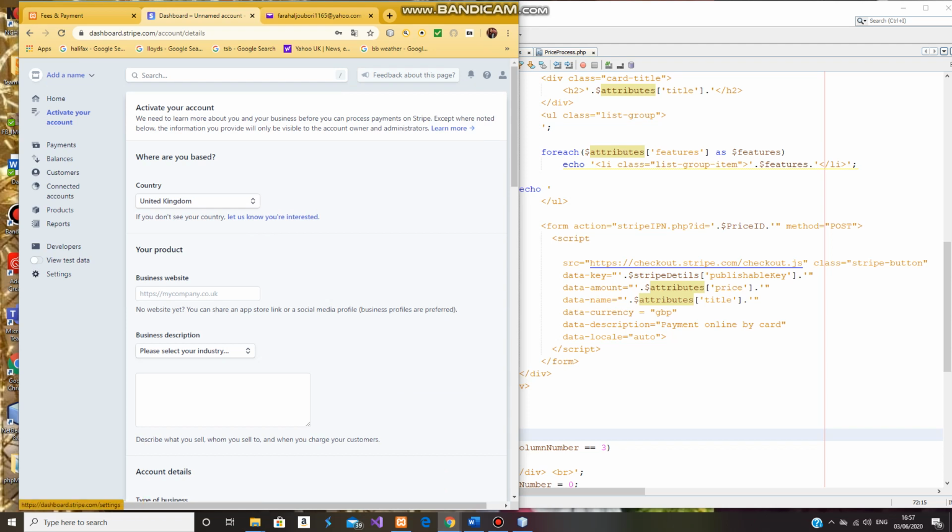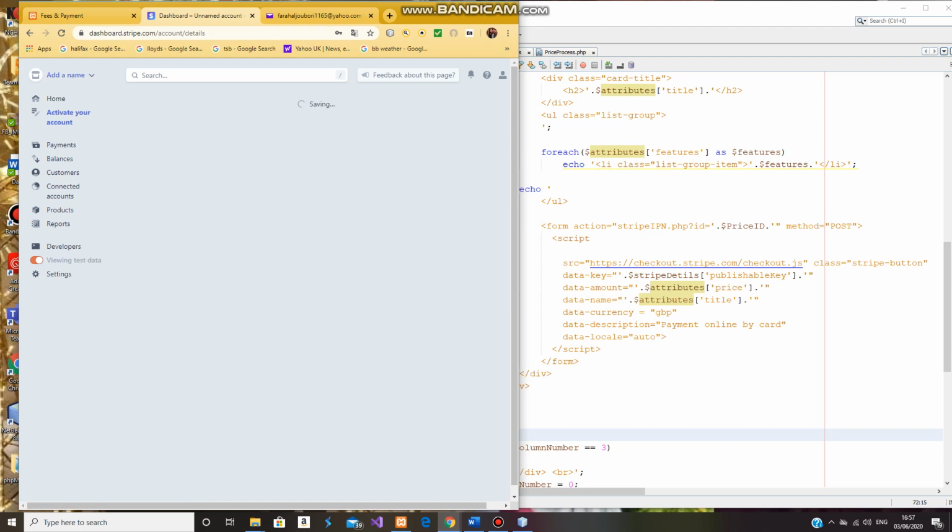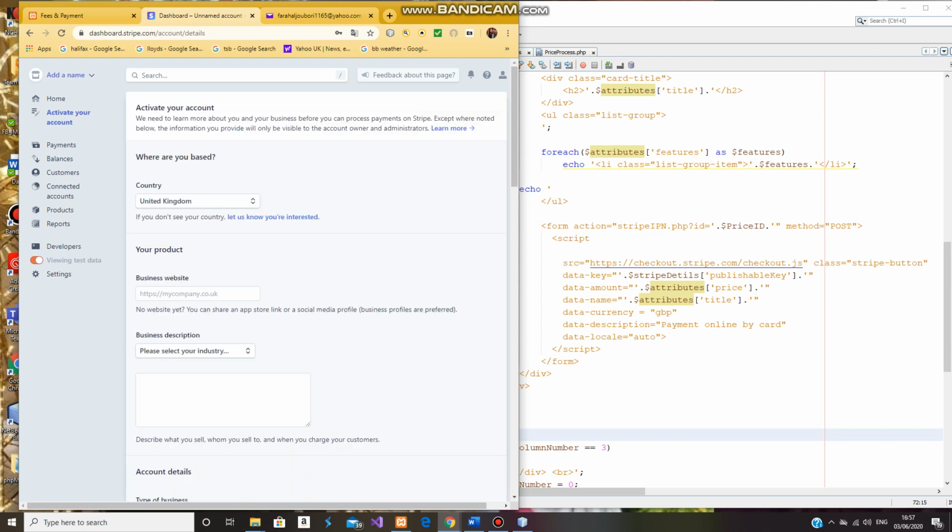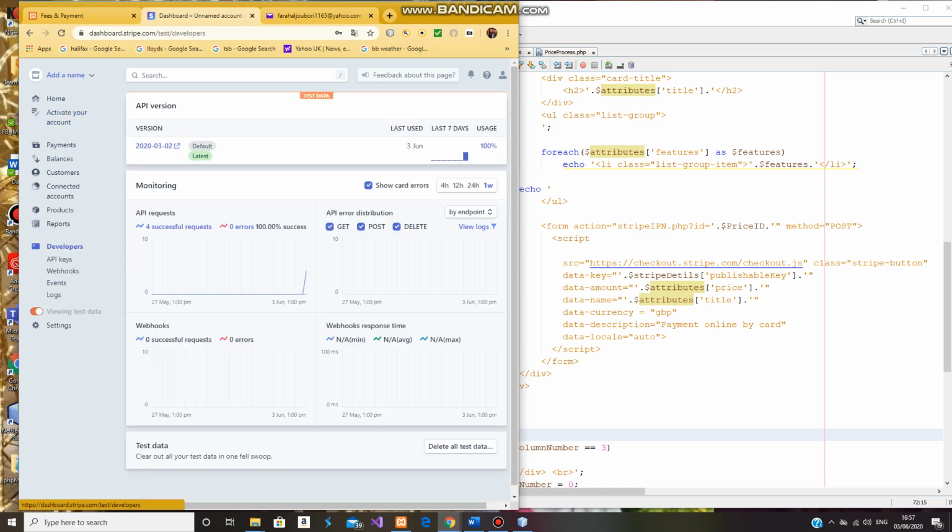But if you're working as a test, as a developer, the same as I'm using now, then you just turn this on. Through view test data in Stripe, you go into test mode, and it takes you to developers.